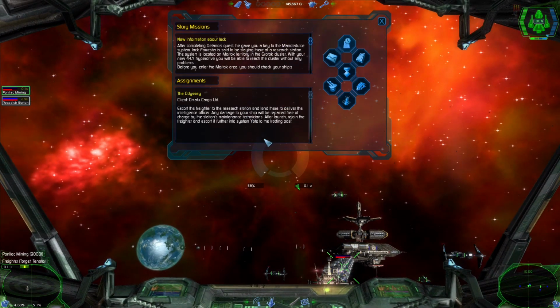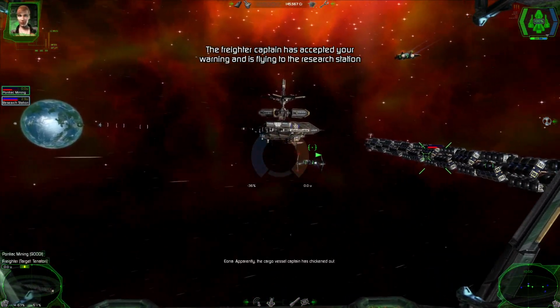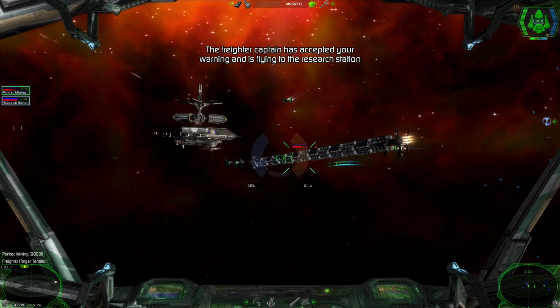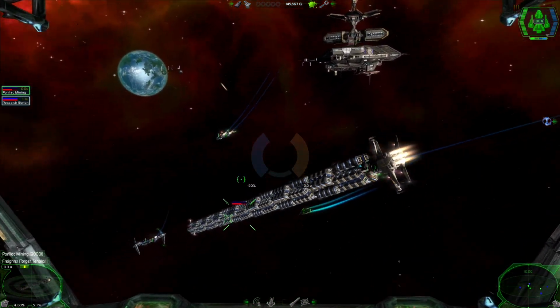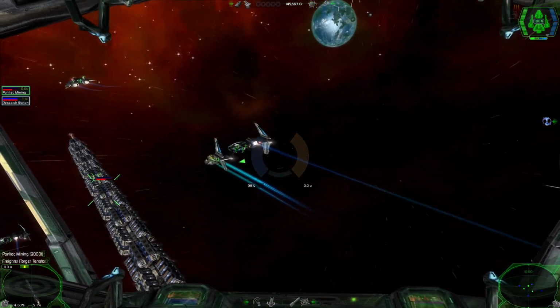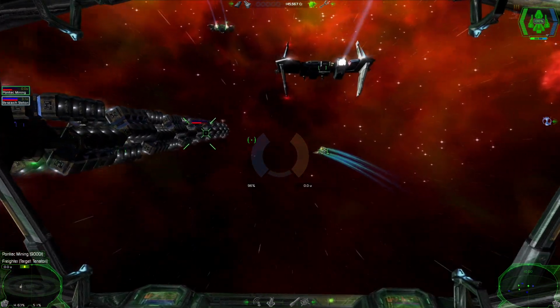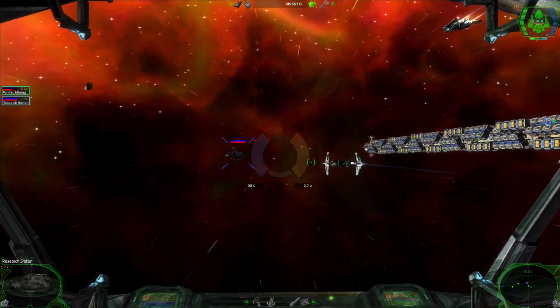What's the logbook saying? Escort the freighter to the research station and land there to deliver the intelligence officer. Any damage to your ship will be repaired free of charge. After... okay. Doesn't say anything. Apparently the cargo vessel captain has chickened out. What? Okay. Apparently he wanted to desert, and then we flew close, and that was all we needed for him to change his direction to the correct target here.